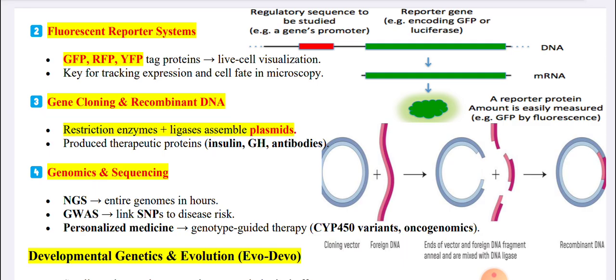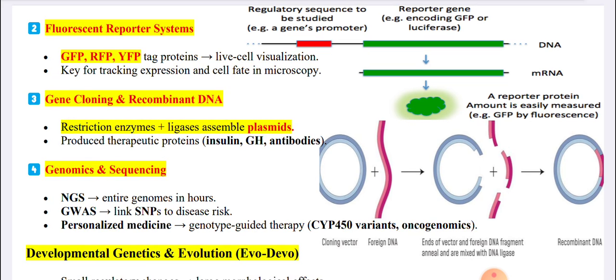Right. NGS technologies represent a massive leap over older sequencing methods. They allow us to sequence entire genomes, or large portions of them, incredibly quickly and at a cost that has plummeted over the last decade or so. Yeah. We can now get a whole human genome sequence in hours or days for maybe around $1,000 or even less in some contexts. This flood of data enables things like genome-wide association studies, GWAS.